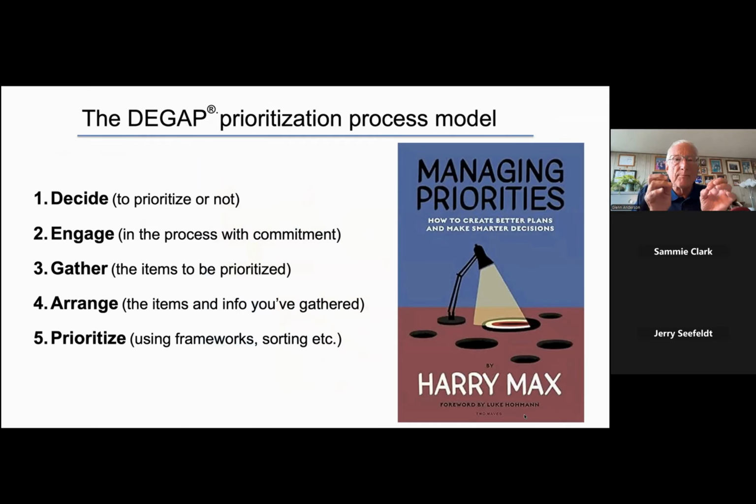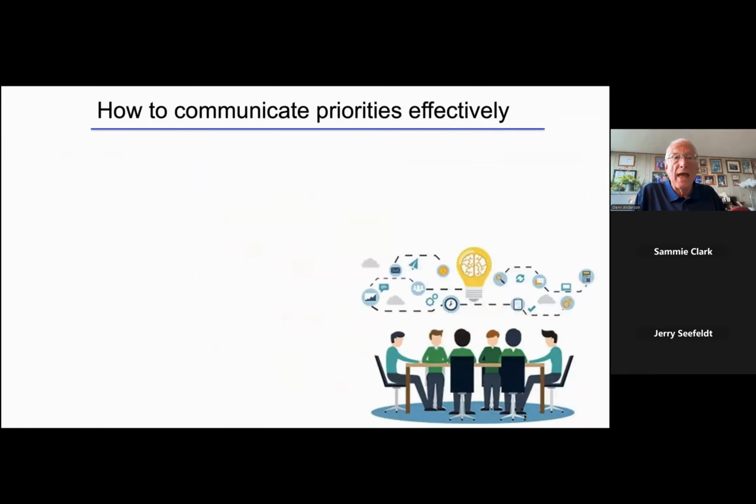And the DGAP process is a model you can go through to really engage in this prioritization model in an effective way. Now, once you've created priorities, you need to be able to communicate them effectively to the rest of the organization. So, some thoughts about how to do that. You want to limit your priorities to a handful. This shows people that you have pruned the tree, that you've cut down on the number of items, that you don't have this massive list that you just can't decide. You've done the work of limiting the priorities.